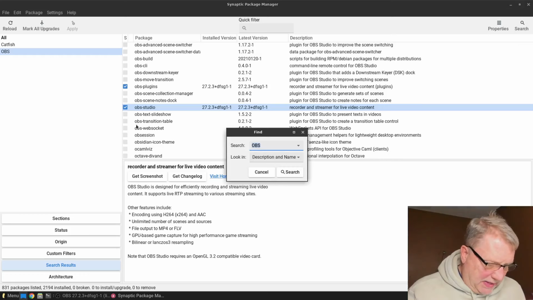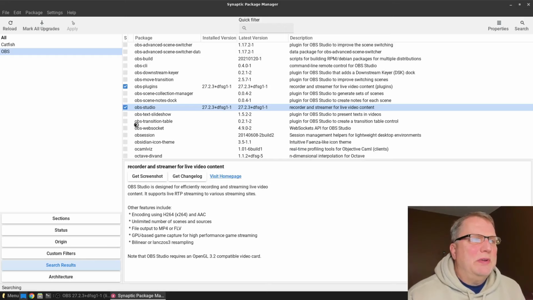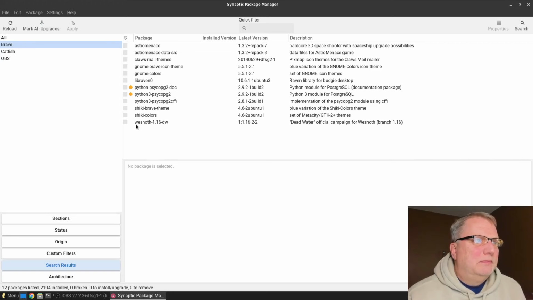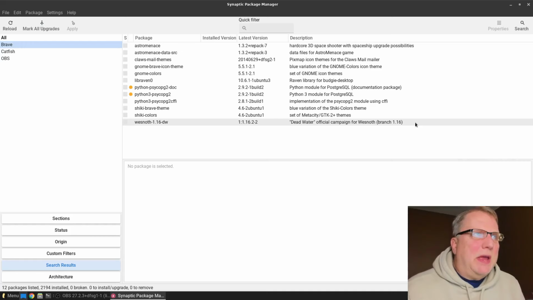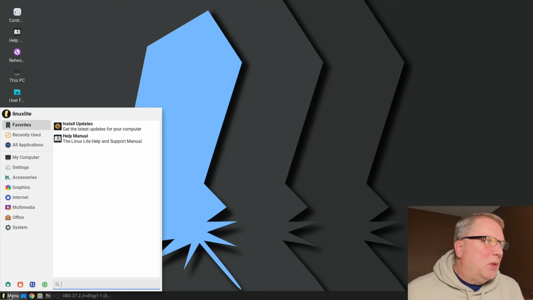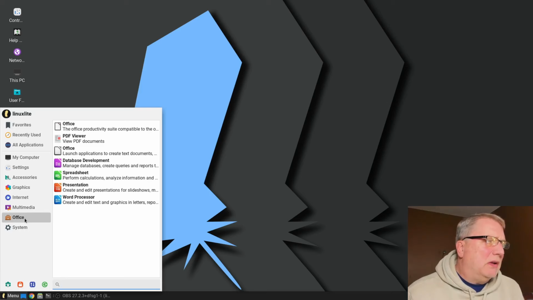Let's just see if we have Brave. See if they even have it in their repositories. Let's see if Brave browser comes up. It does not. Okay. You know, this is the kind of thing that maybe some people out there were talking about, the Synaptic Package Manager or things they didn't like. Does it run quickly? Yeah, but it's no better, I don't think, than Mint or MX. They do give you some default things here when you download it. You'll get the LibreOffice, so you'll get the spreadsheet.